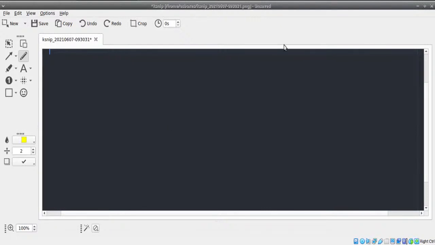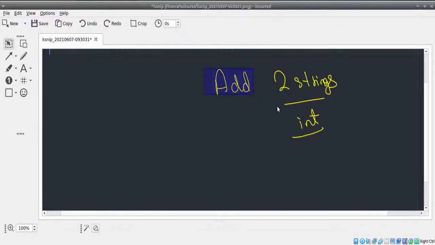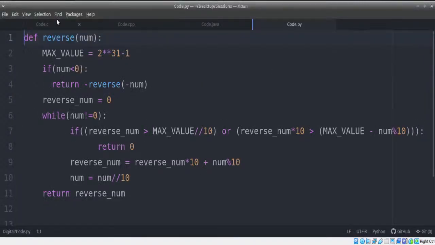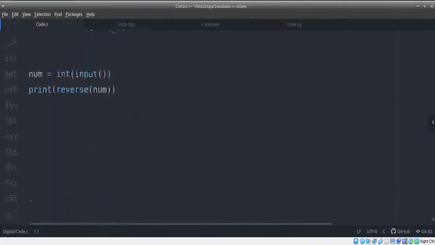Before we start with our problem to solve for today, we had one particular question in our last session. That was, how do I add two strings and return their integer value? Since we had this at the end of our session yesterday, I'm going to take it up and show you how to do it. When you get this question, you generally expect it in a function format. So let me quickly show this to you guys.